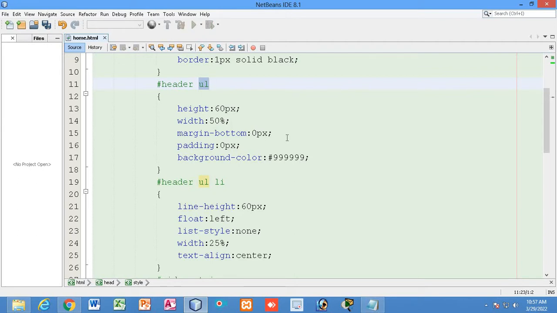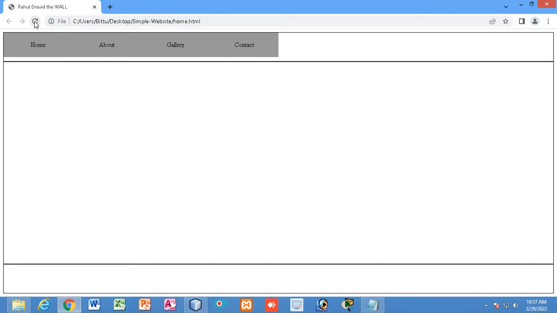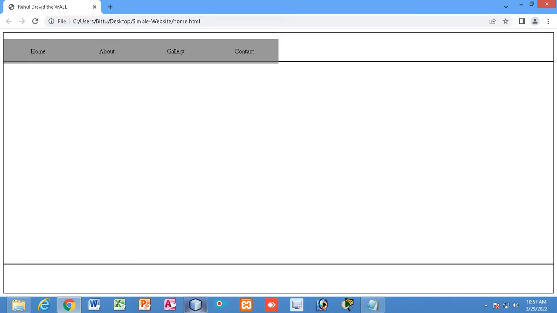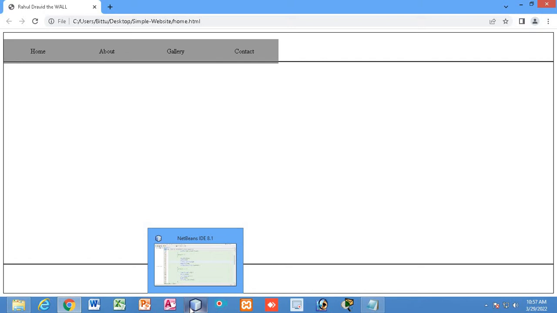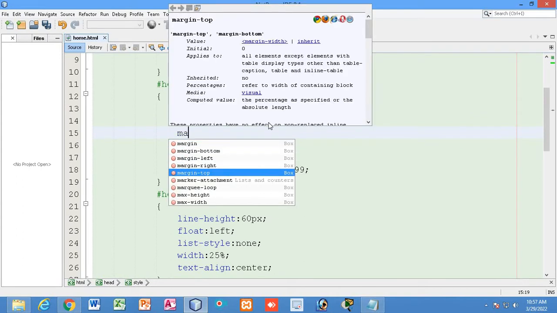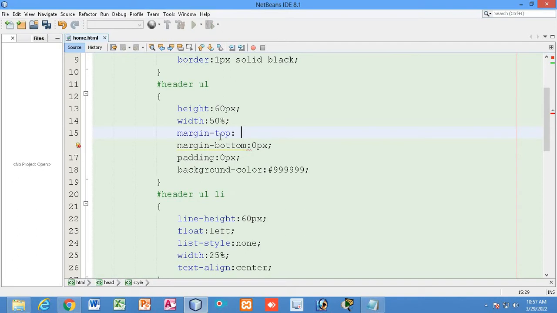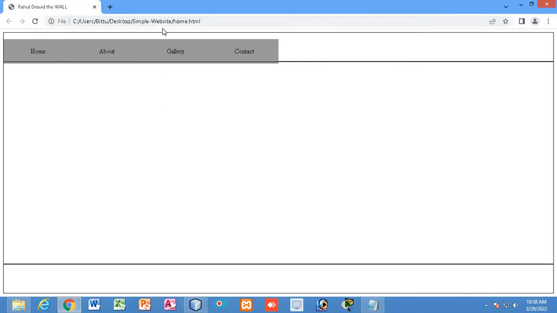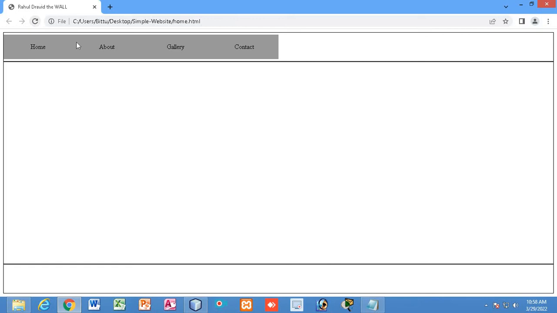Instead of that, I have reduced only the margin bottom to 0 px. If I do that, then you can see it will automatically take the margin from the top, because it has default margin from the top. I have only reduced the margin bottom to 0px, right? But I will modify the margin top. Margin bottom I have reduced to 0px. Margin top now I will add 5px. 5px margin top. Not more than that. Margin top by default was much more than 5px, but I have given 5px. Now you can see, after I have given 5px margin top, it appears at the center.